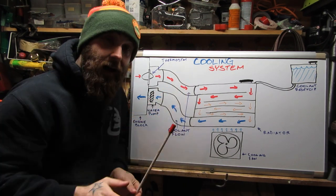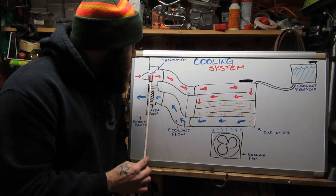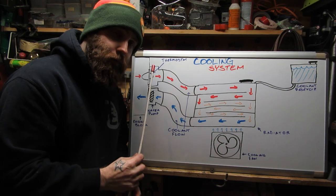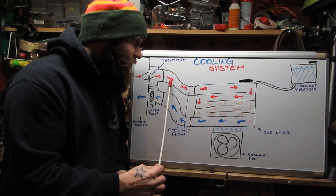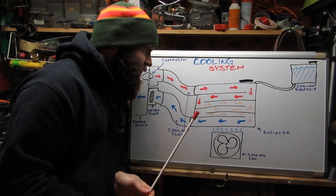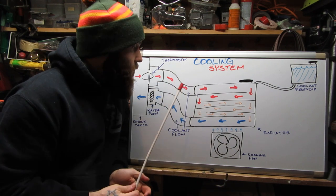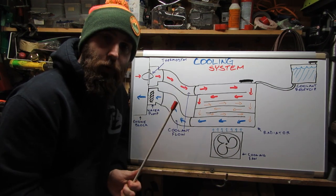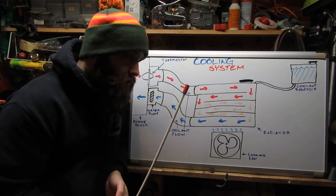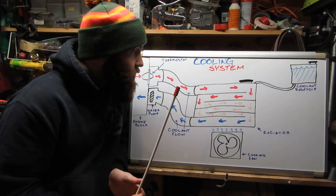First of all, touch it. If it's not hot, all right, the hot coolant from the engine leaves directly from the engine immediately into this top hose. If your coolant is flowing through the engine, this hose should be hot. Maybe too hot to touch, maybe not, at least warm. And you should be able to hear or feel coolant actually flowing through this top hose up here. So if you suspect that your thermostat is stuck closed, get your engine up to temperature and then grab a hold of this. Again, be careful. Everything in your system is going to be hot.